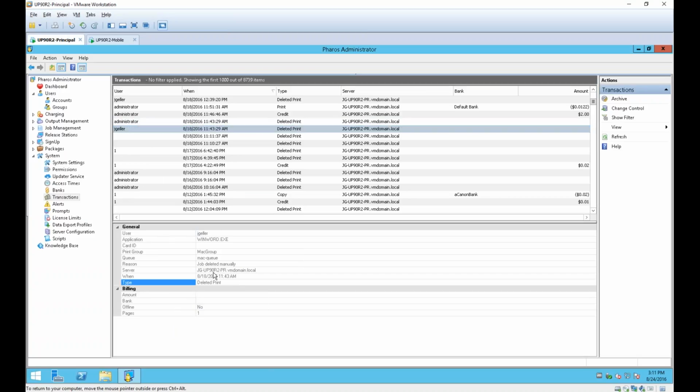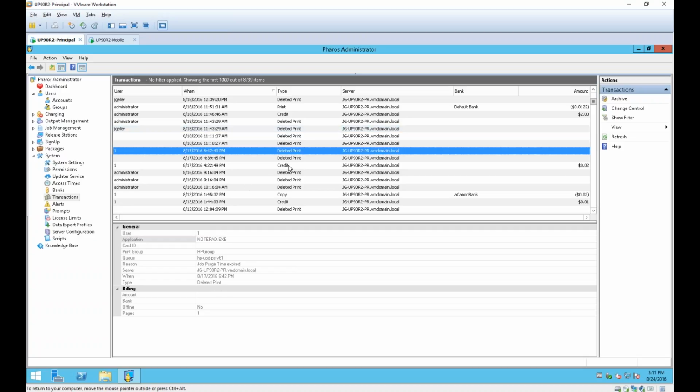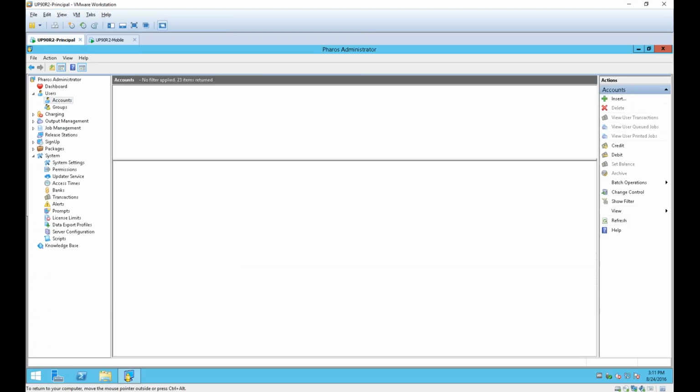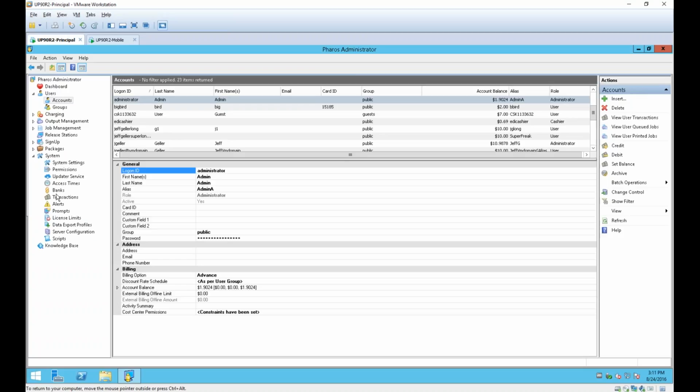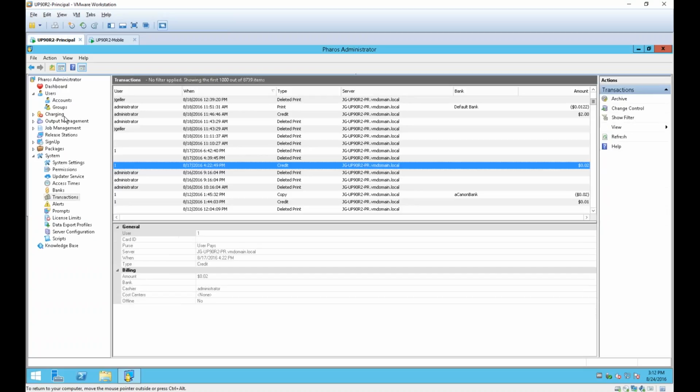Deleted print tells you what it was. It tells you why, deleted manually. The queue that it came into, the print group. I have a Mac print group and a Mac queue that I use for my Mac clients when I'm testing. The application was that. So you can see each one of the types of transactions has a little bit of a different set of values to it. The rest of the items in the database, so back to what does our database contain? It contains transactional data, transactions and alerts, and then it has configuration information.